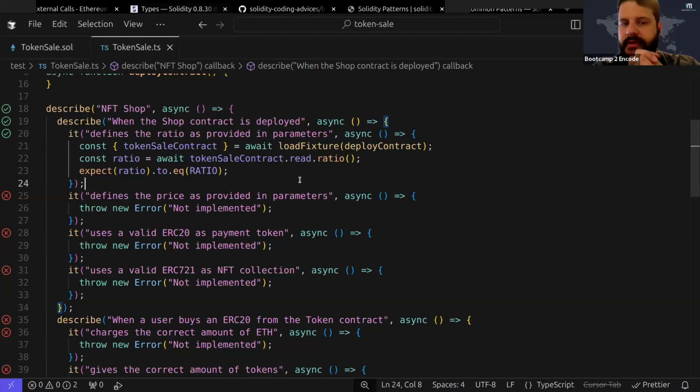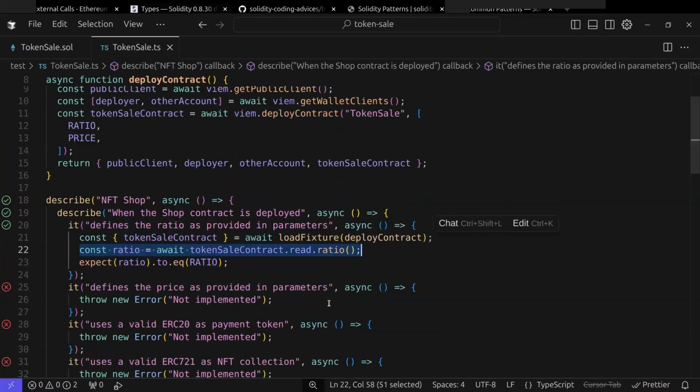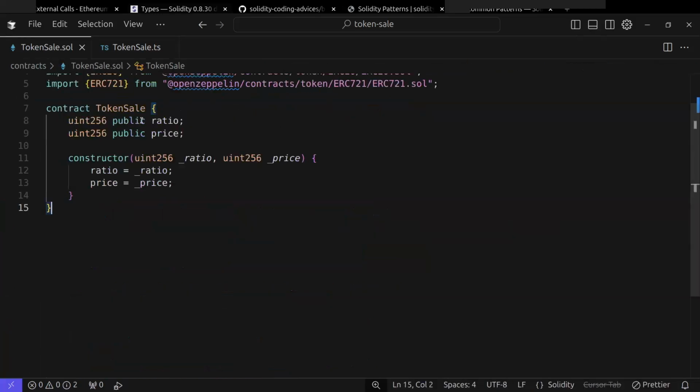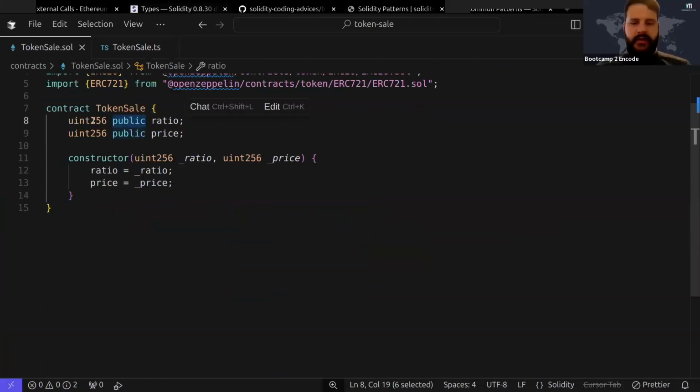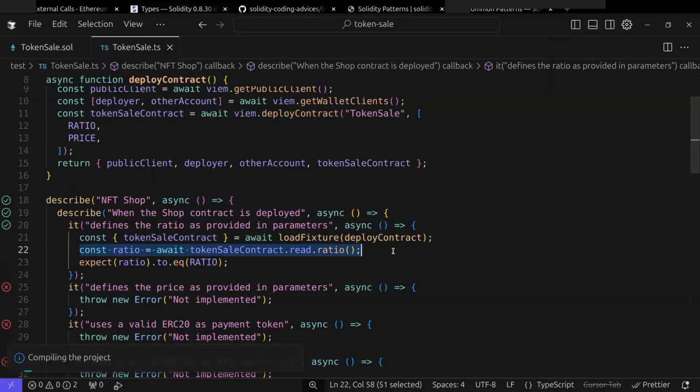Laurent, you want to ask something? Yes, in your code, line 22, you have dot read, and in my VS Code, the dot read is underlined with a red line, and it said cannot read properties of undefined, reading ratios. Okay. Maybe you have something like this. Public, maybe it's public, right?